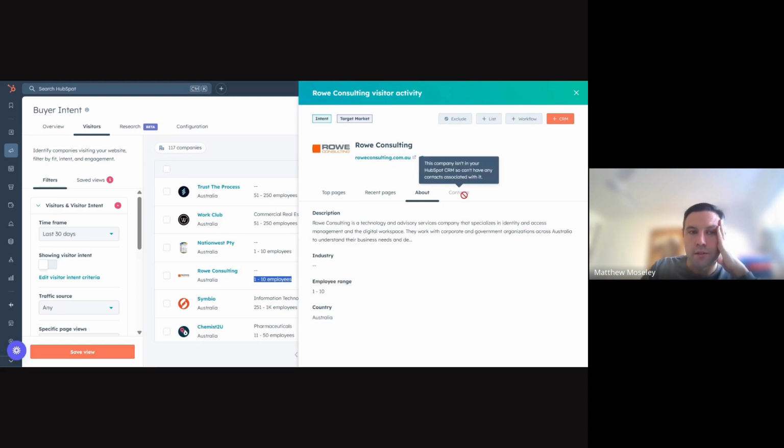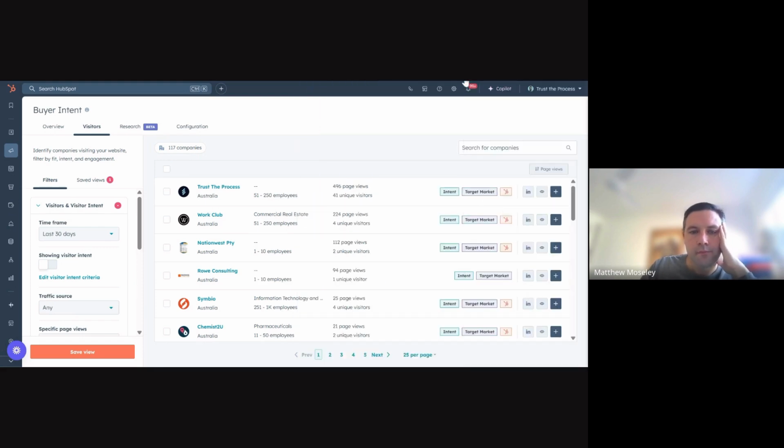And there's no contacts. So this is the big difference between Apollo and ZoomInfo, John: the HubSpot feature doesn't add contacts in, and there's no ability to do that. The way this was all set up is HubSpot actually acquired a data scraping company called Clearbit, and that's how this function came to be. So what we've got here is a list of these companies.